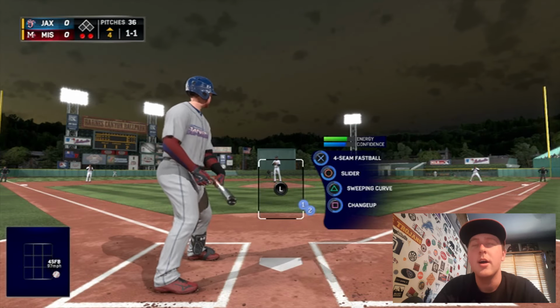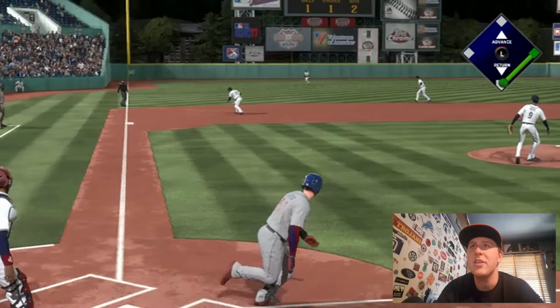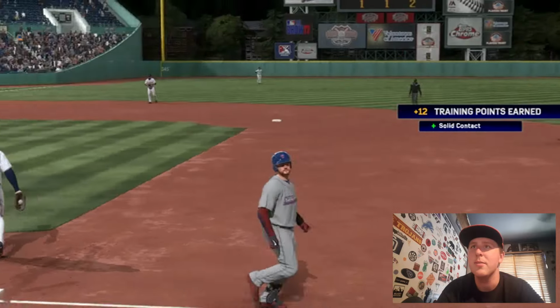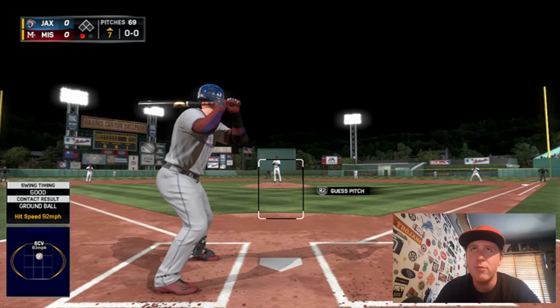97. All right, this guy throws hard. Come on. And dang it, right to that third baseman again. And out. Damn. Come on. Why do we keep on doing this? Can't we hit it to the outfield? You know what I'm saying? Oh, come on.